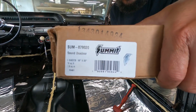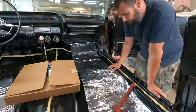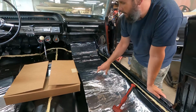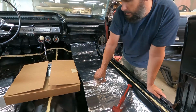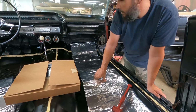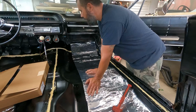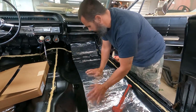Summit part number. So really, I'll be able to do 2 down each side of the pan, and then I can do the center hump as well. So that'll probably be my plan of attack, I guess.